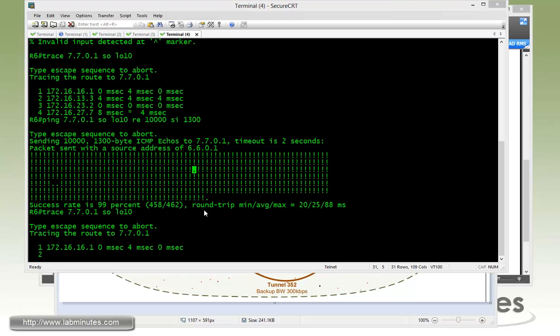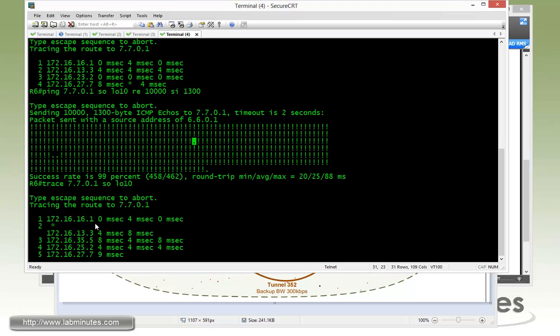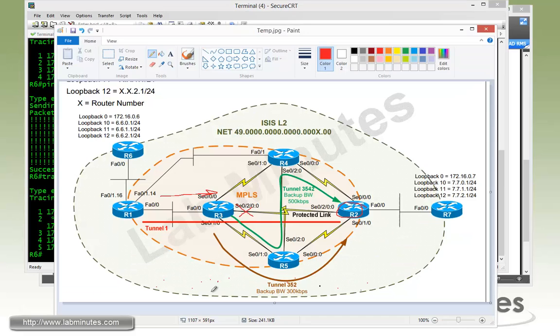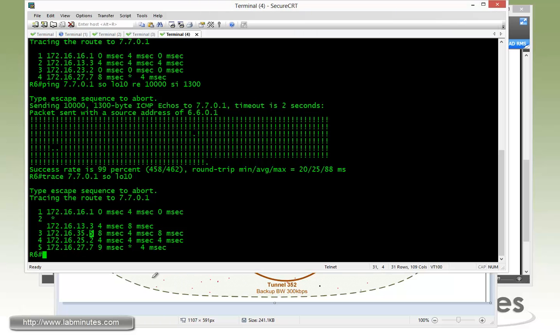And this time it's going through 13527. So now that the link is gone, when the packet hits R3, since the tunnel 352 is up and ready to go, all R3 needs to do is redirect traffic into that tunnel, and it'll be able to get around the failed link to R2. So that's what we have currently: 13527.